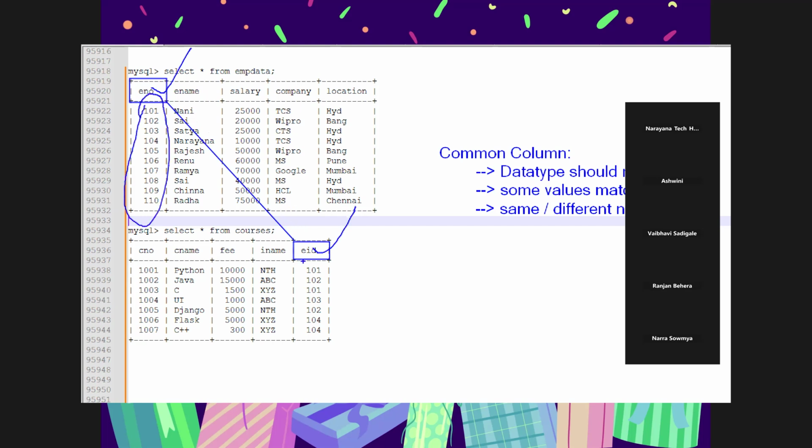That is called a common column. Generally, we think that if all column names are different, there is no common column. No. Common column means the data type should match and some values must match. The names can be the same or different.